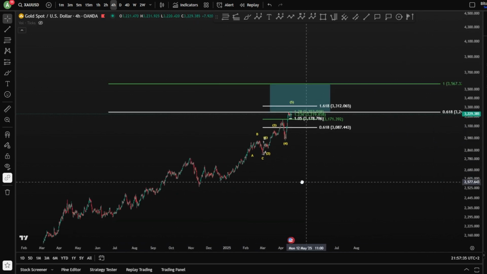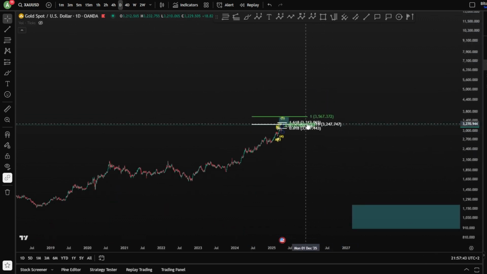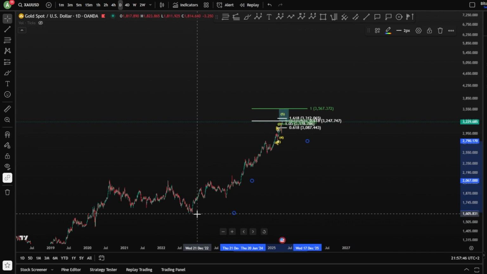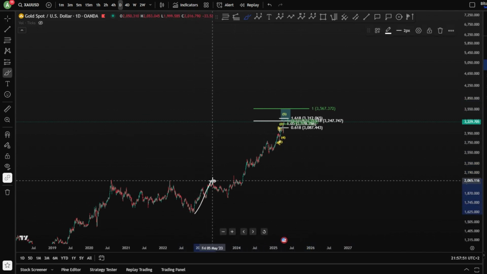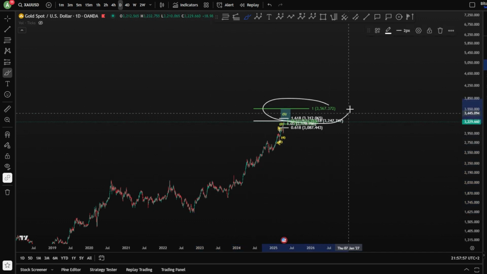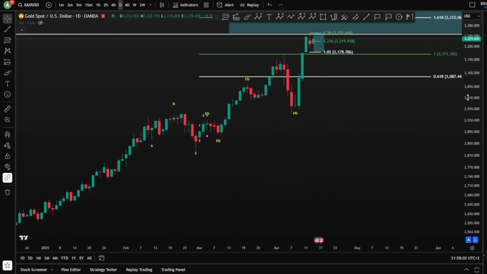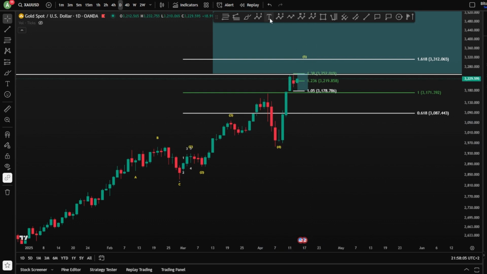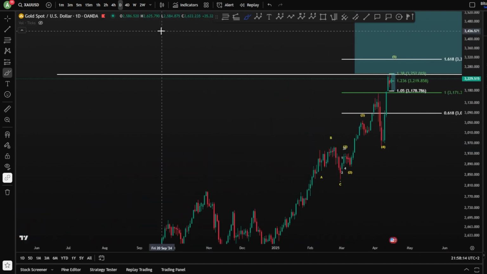And this main blue box, by the way, is 0.618, and the 1-to-1 fib level that you are looking at right now are the major targets for a wave 1 taken from the bottom here, meaning those targets are taken from wave 1, the main impulse of the wave 5, and based on the wave 3 to give us this scenario in confluence with all the targets that we are looking at right now. So basically the finished structure is perfectly going to finish inside this blue box, potentially 3,300. So this is what I see for the gold.